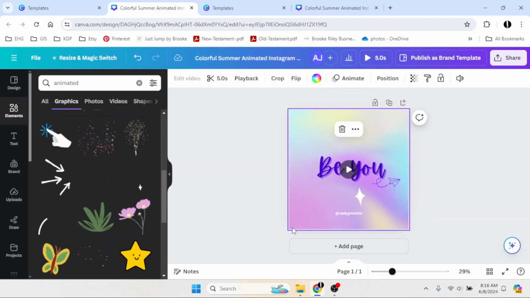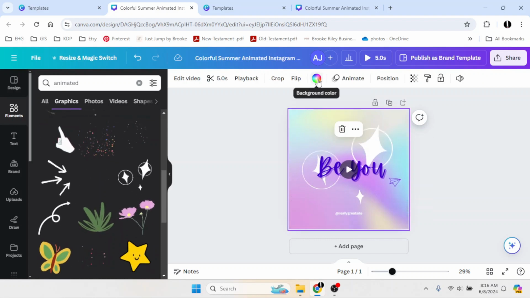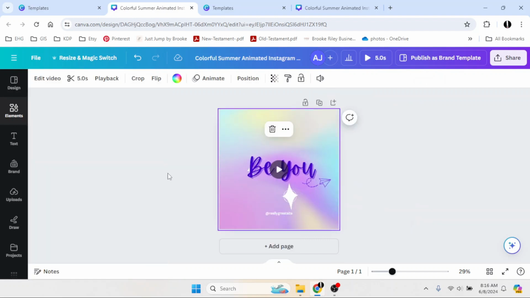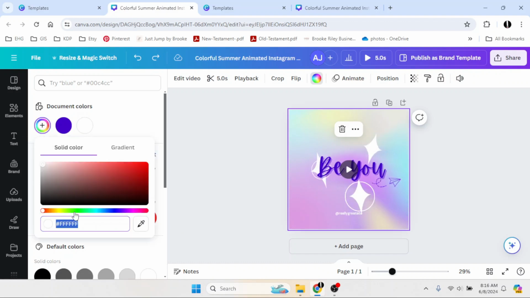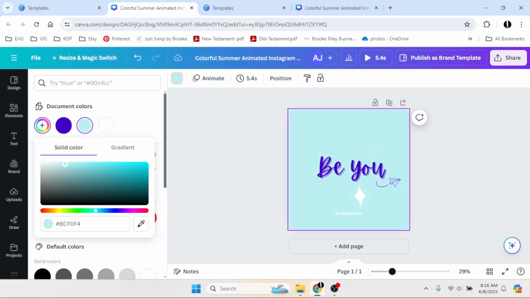If we don't like the background, click on the background. Let's get rid of this. Go here to the colors, background color, and we can either set a solid color, and if you don't like these colors, click on the rainbow with the plus, and we can choose any color we want. Say we want it to be this blue, sort of a greenish blue. You click on that down here in the rainbow, and then you can just slide this around however you want it. I like that shade.